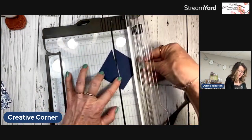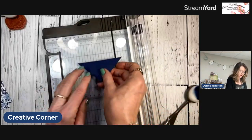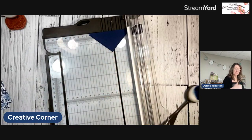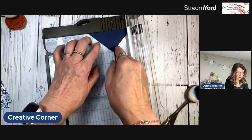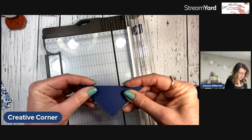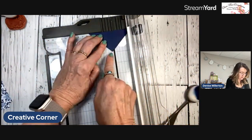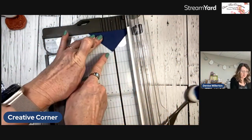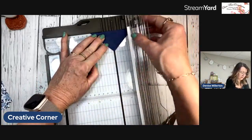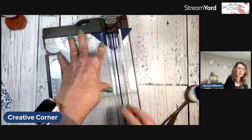Like so. And then what I like to do is put them together. If I use this edge on our trimmer, and you can do it separately as well, I just want to make sure that they're identical. And this point here is going in the track as well. So my point is in the track. I'm nice and flush with the top, and I'm going to give that a slice.